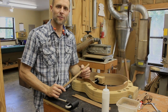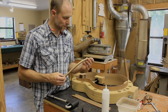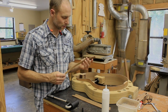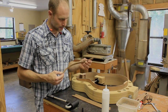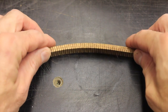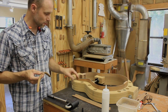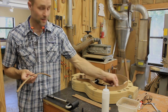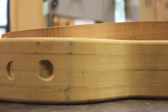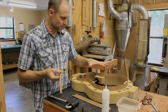I'm about to glue in the kerfings to the sides of the Lady Eire guitar. I'm going to be using some special kerfings made by Kevin Ryan called A4 kerfing, really neat in that they flex in all four directions, which makes it well suited for gluing to the radius back. As you can see, it rises and falls around the perimeter because of the arched back.